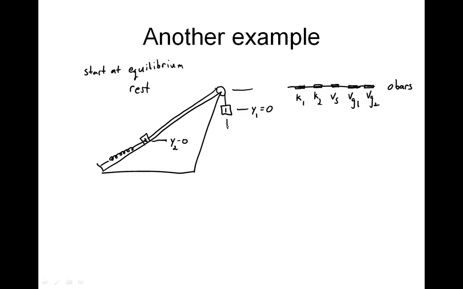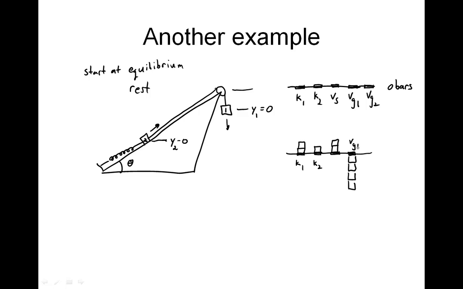Now what happens is mass 1 falls, mass 2 rises, and the spring becomes stretched. So at some later point, there might be some kinetic energy 1, make that 1 bar. Block 2 has some kinetic energy 2. Let's make block 1 have 2 bars. Maybe it's the heavier one. And block 2 has 1 bar. There's some spring potential energy, we'll give that 2 bars. And then there must be, let's call that angle theta. So then the gravitational potential energy for 1, it's falling. So maybe it's fallen 4 bars. We'll find out in a second that's not going to work.